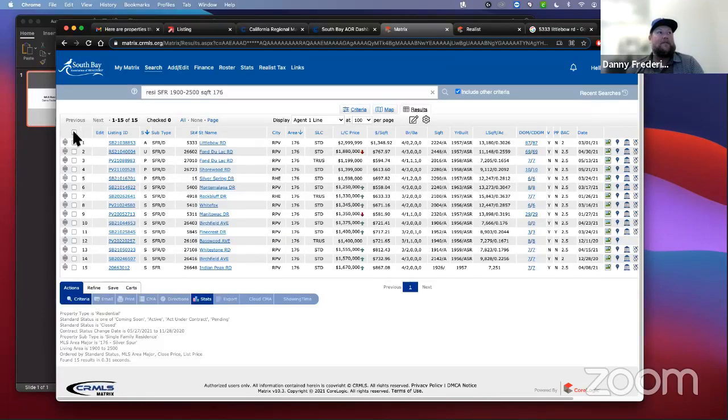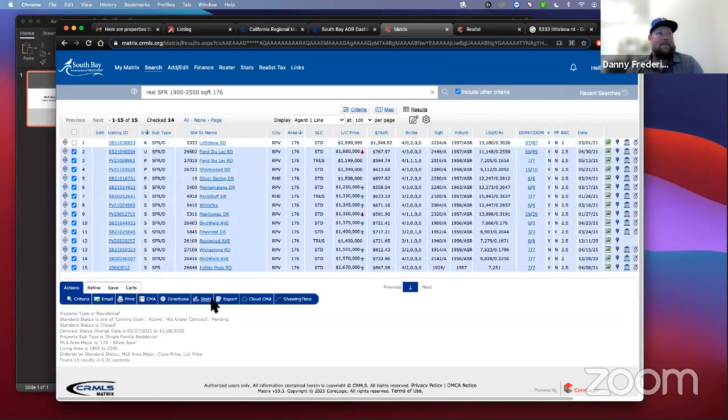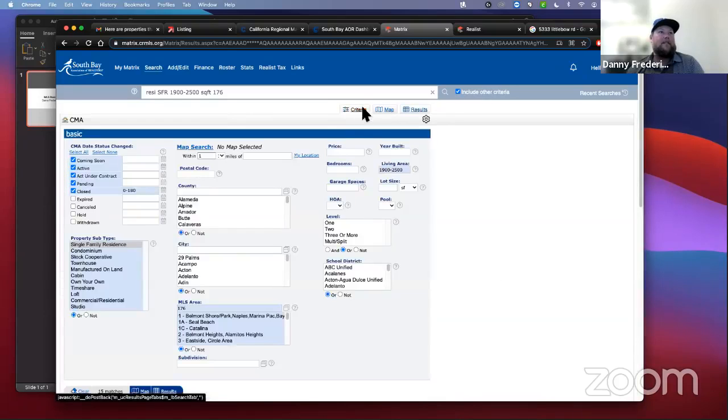So we're going to remove yours just to narrow it down. And I would say let's go back a little bit farther, because all of these are kind of priced in the same area. We'll go back a full year just to get more properties. We tend to have to do this a lot more for income properties, since they don't tend to sell as often.